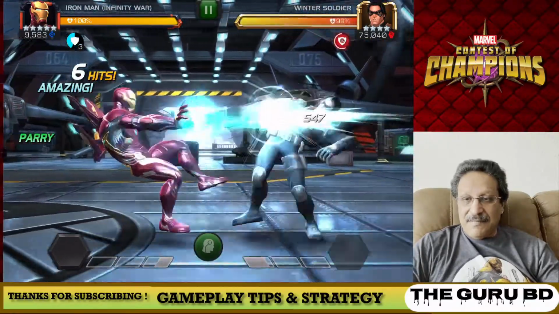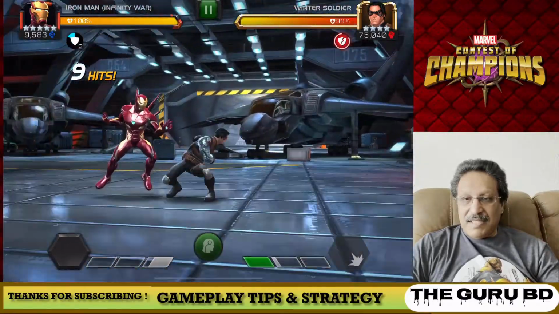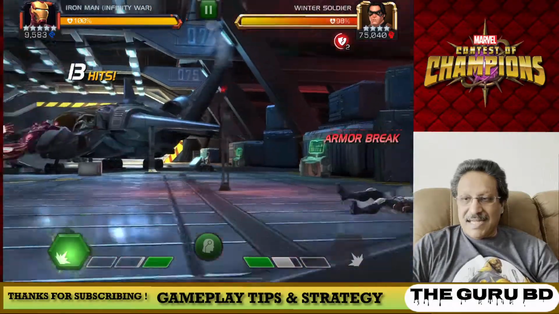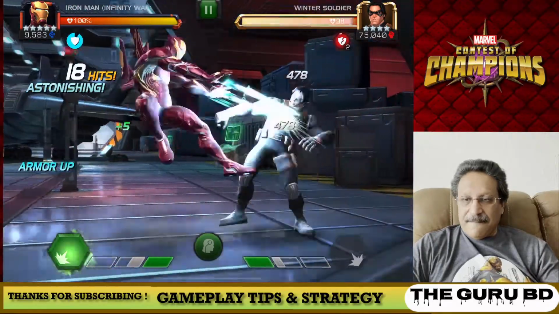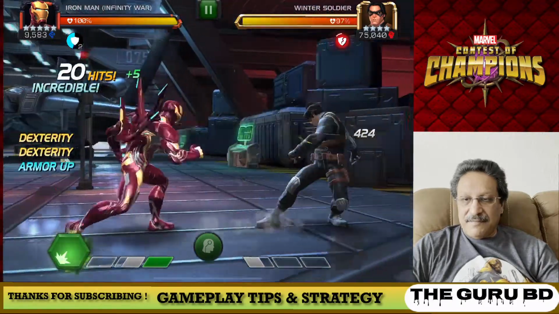As you can see, we're going to fire off the heavy, and we immediately get an armor break. We're going to fire it off again. Now we stack that armor break up to 2. So this is stackable armor breaks going on here. His block proficiency is perfect right now.